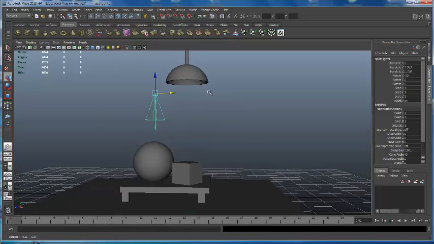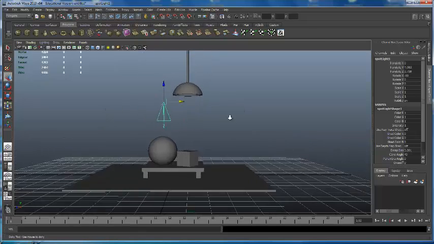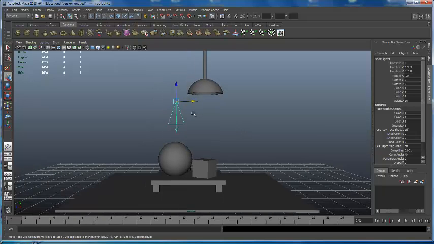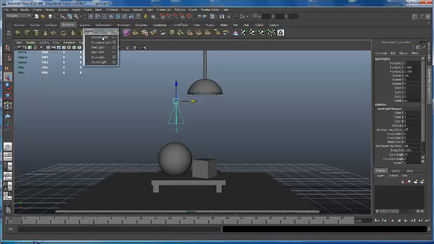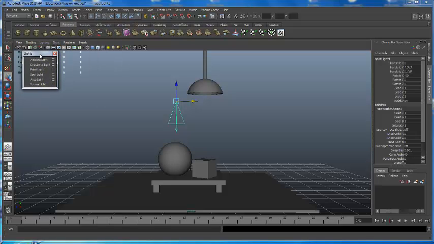Now, I have seen students where you can take a light, you can hit Control D and duplicate the light. I don't like to do that because when I've done that before in sets and locations, I've discovered in Maya all of a sudden the light will stop working for some reason, and then I have to go back and replace them all. So I just go in and I create a new light. So to do that, I come back to create. I'm going to go to light and then go to spotlight. There, I've created another one.